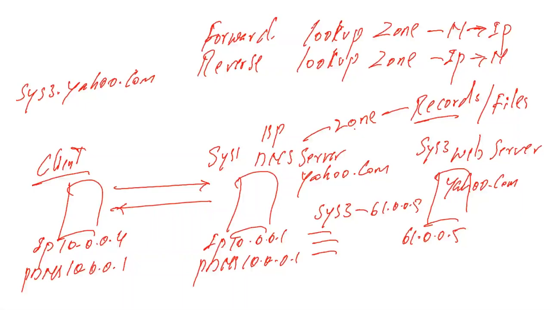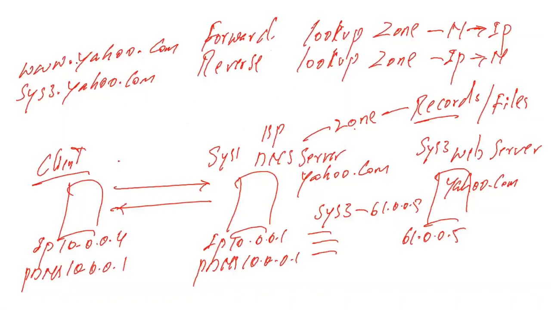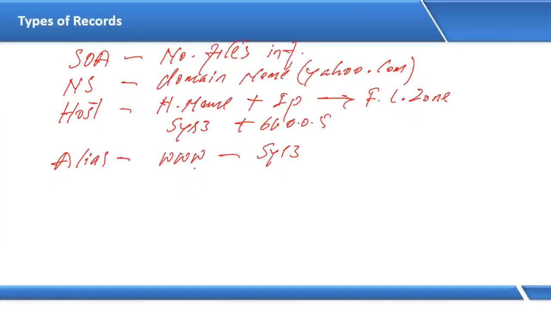It's not possible. So we access all world websites not by host name but by the name www, World Wide Web. We allow the user to access the website by www.yahoo.com, and that is possible with the help of the alias record. By using the alias record, we give a name to our host name, system 3, and we hide the system name. Now whenever the user types www.yahoo.com, the request goes to system3.yahoo.com. In the background we are typing system3.yahoo.com, and this is possible with the help of your alias record.